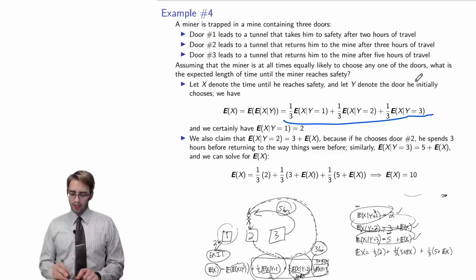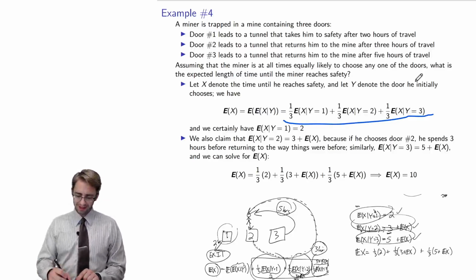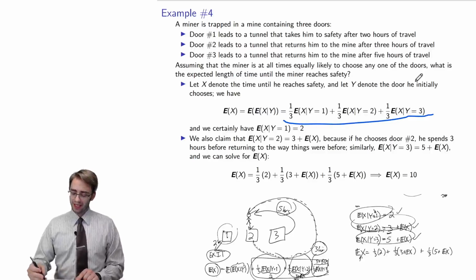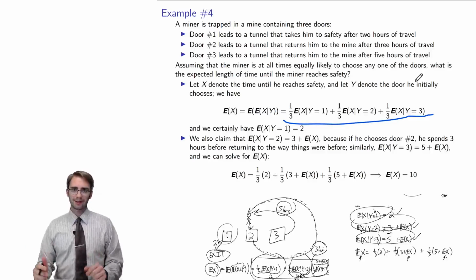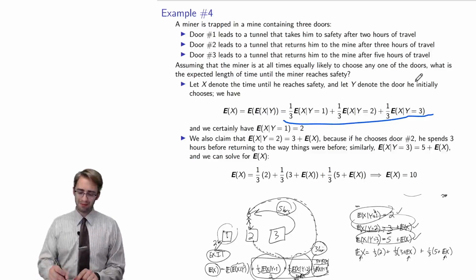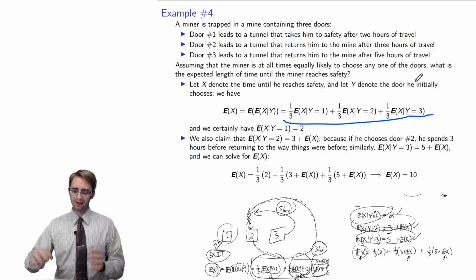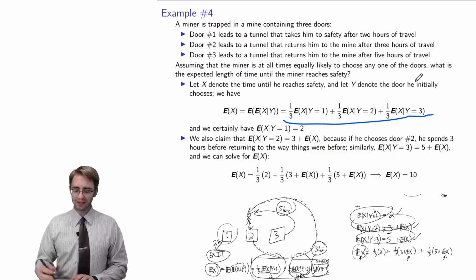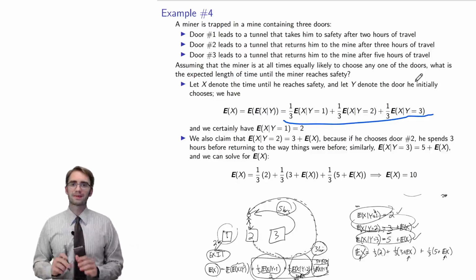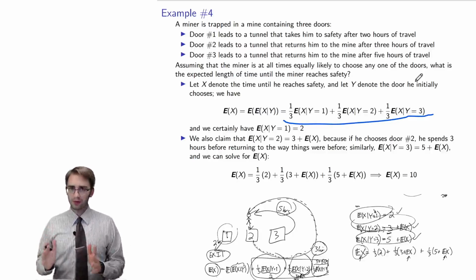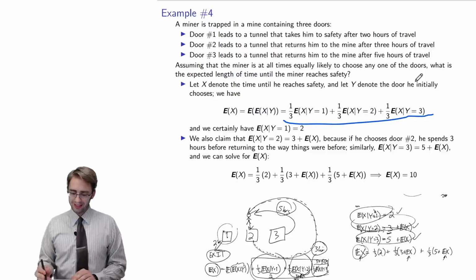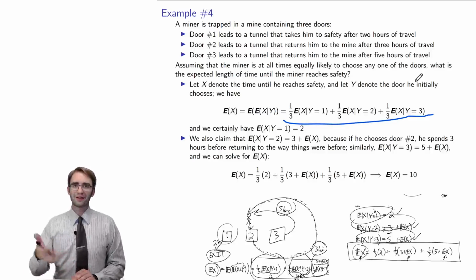Okay? So you'll notice here I've got expected value of x on the left side of the equation and on the right-hand side. So this doesn't tell me what expected value of x is, right? I would have been much happier if I had expected value of x is equal to 19. I'd be like, yeah, okay, good, 19, I'm done. But I don't have that. I have expected value of x is equal to some other function of expected value of x. But what's cool here, the really amazing thing, is that you can solve for expected value of x from this equation, right? It's just a linear function.